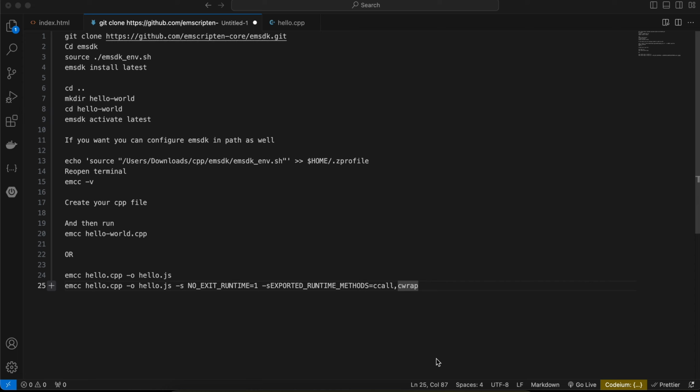In this video I will show you how to do function exports in WebAssembly using ccall and cwrap. So let's get started. If you haven't watched my previous video on how to integrate WebAssembly with a JavaScript application, do watch it because I will be using that as a base. Even though I will be showing you all the steps, I think it's better you know the basics because I won't be going into the basics. I will just tell you the steps.